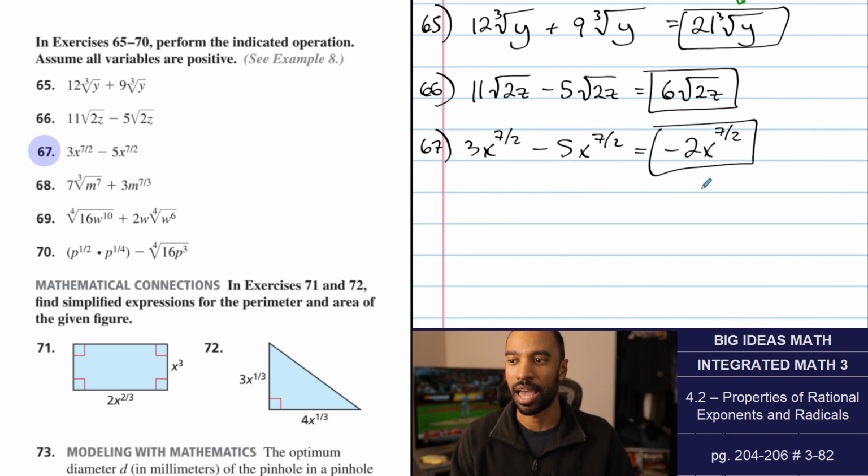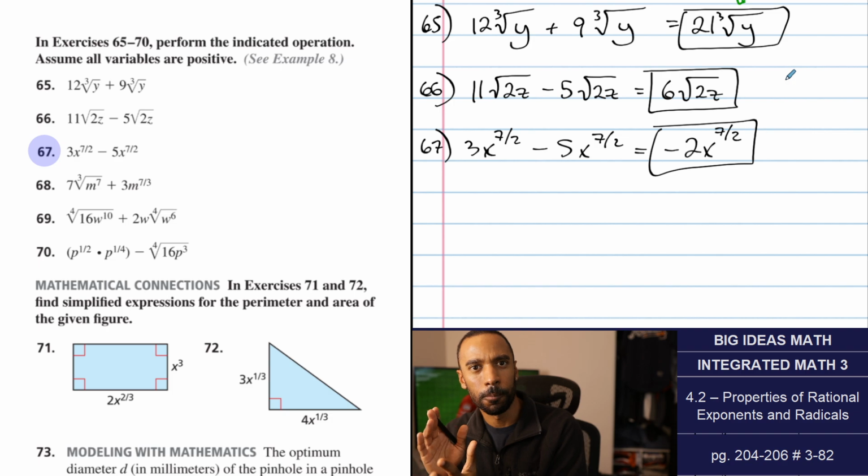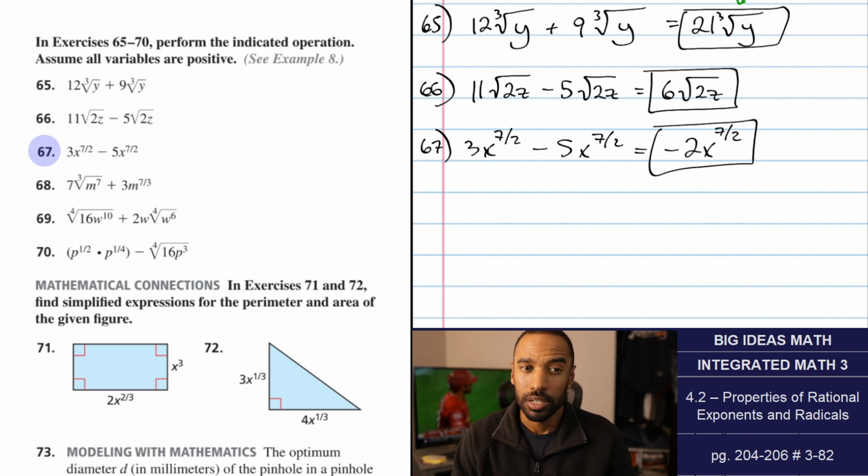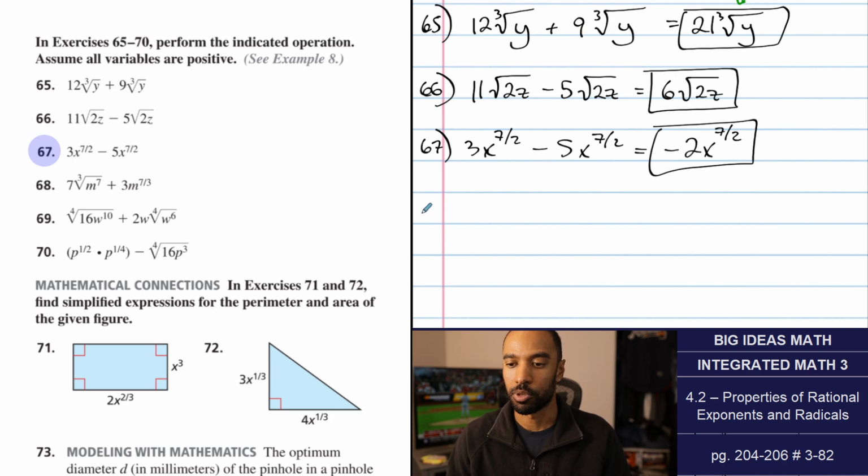Just like that. I don't think they're asking us to get into the... It says perform the operation. It's not saying simplify. Otherwise, I'd be turning this into x cubed root x, that kind of thing. And we could, right? I don't think that's our end goal for this one. This is combining like terms where we can. If we need to simplify something with the variable expression to get them to combine, that's one thing. If they already combine, we're good.